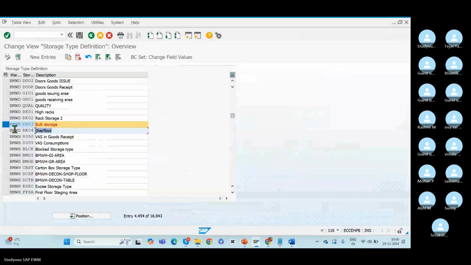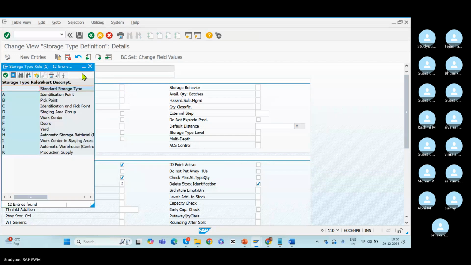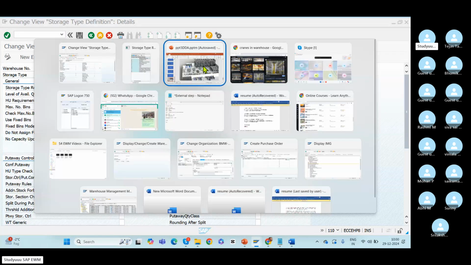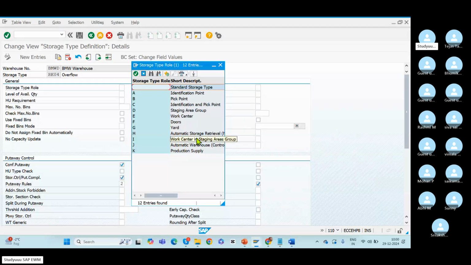Can you please tell me what is the role I need to set for this overflow storage type? Staging. Others? Standard. Standard only. Good.